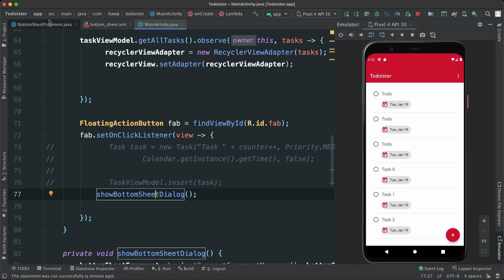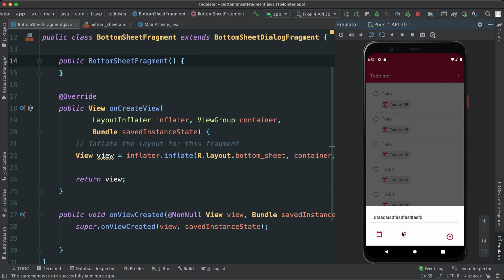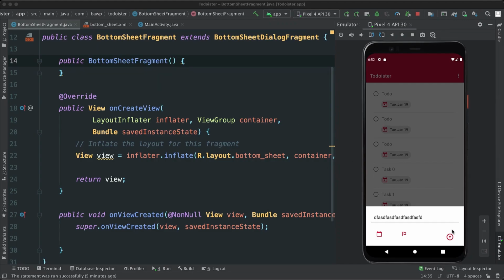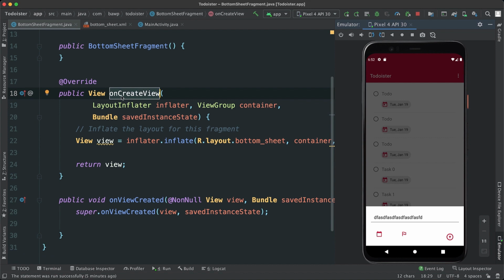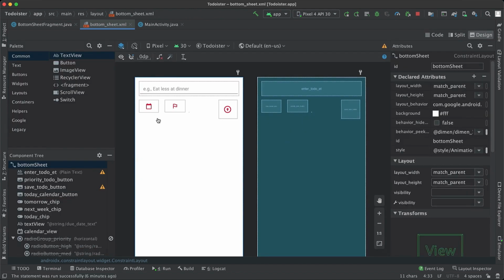Of course, it doesn't do anything because we haven't written any code that will make our widgets inside of our bottom sheet dialog work. For instance, we have this calendar, and we have all of these other buttons. We haven't set them up yet, which we're going to be doing in the next videos. Now we're going to set up all of these widgets inside of our fragment, in this case, bottom sheet fragment. The important place here is onCreateView, because this is where we are inflating our layout bottom sheet that we passed here and making that an actual object, which we can use to get all of these widgets that may be inside of our bottom sheet.